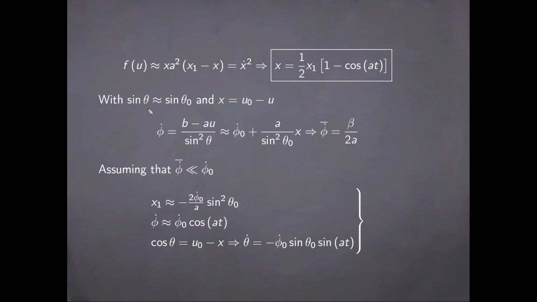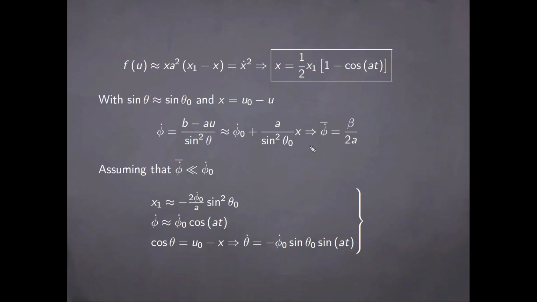So then, since this is a low amplitude motion, we can once again approximate the sine of theta with its initial value, and using the variable x defined in this way, then the precession rate will be approximately equal to the quantity here, and the net precession velocity will have exactly the same formula. So it's just beta divided by 2 times a over a whole period of the motion.